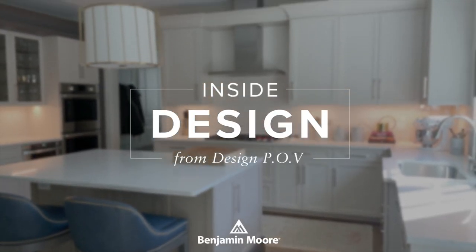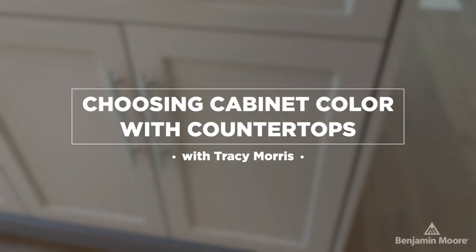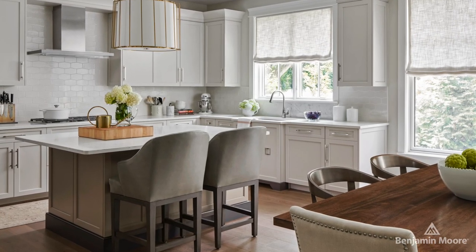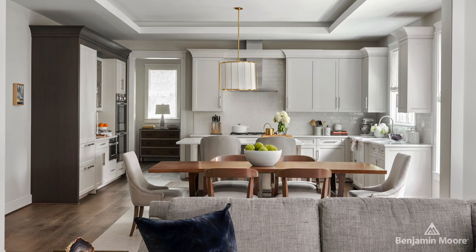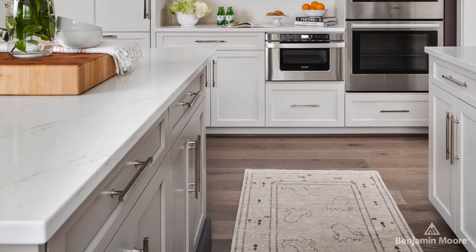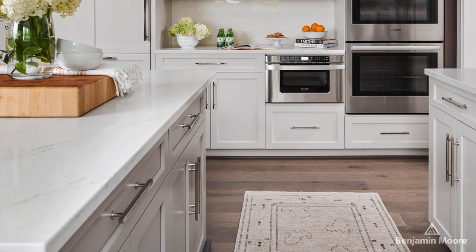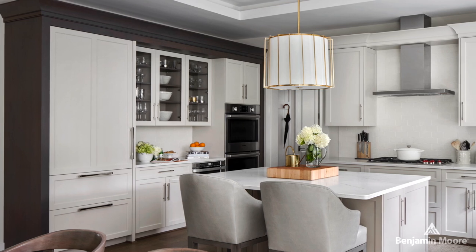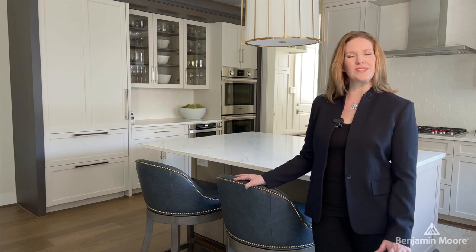This one should be a no-brainer. Now we're here in my kitchen. Our main purpose was to bring as much natural light into this space as possible. In order to do that, I chose all light materials. We do have a bit of contrast — our island is a bit deeper than the rest of the cabinetry, and we also have a bit of dark banding around our refrigerator and oven areas. This was to differentiate the spaces, so that is more of the cooking zone, and then the rest of the kitchen is a bit more open.